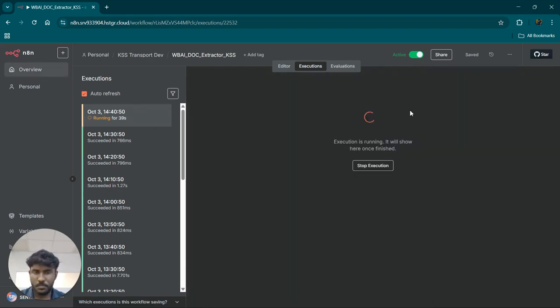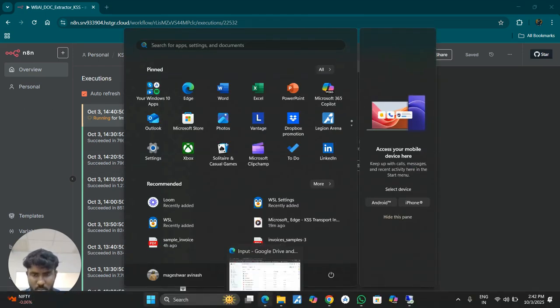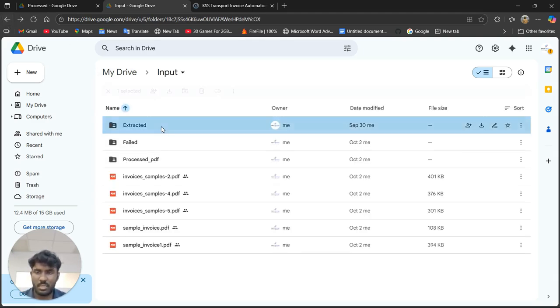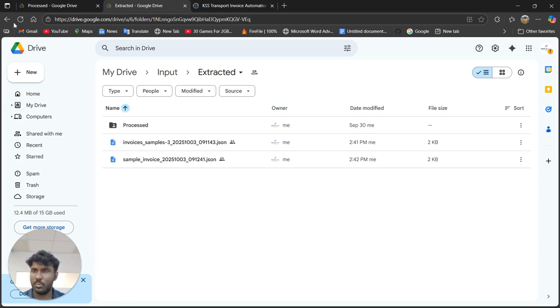As you can see, now one PDF has had its information extracted. The PDF is transferred to processed PDF, and to the extractor, you can see that too.